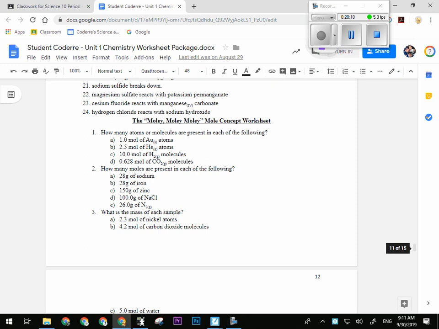Okay, the first one is just basically asking you to do some Avogadro's number calculations. Okay, so if it's asking how many atoms are present in the following: how many atoms are there in 1 mole of gold atoms? 6.02 times 10 to the 23 is the trick. Right? Because that's Avogadro's number. But Avogadro's number is the number of anything in 1 mole. Okay? If I want to find out how many atoms there are in 2.5 moles, I take Avogadro's number and multiply it by 2.5. It's a pretty easy question. Basically, just multiply. Okay? All the way through on that one.